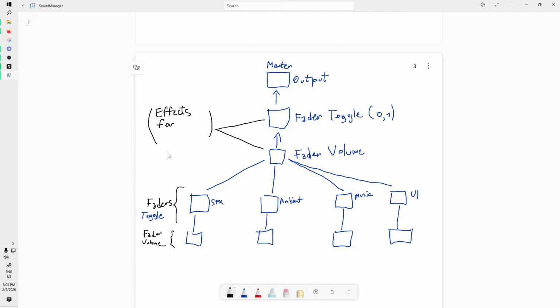effects for low health, etc. I know what I mean. It's like effects when you are low health, when you are fighting.